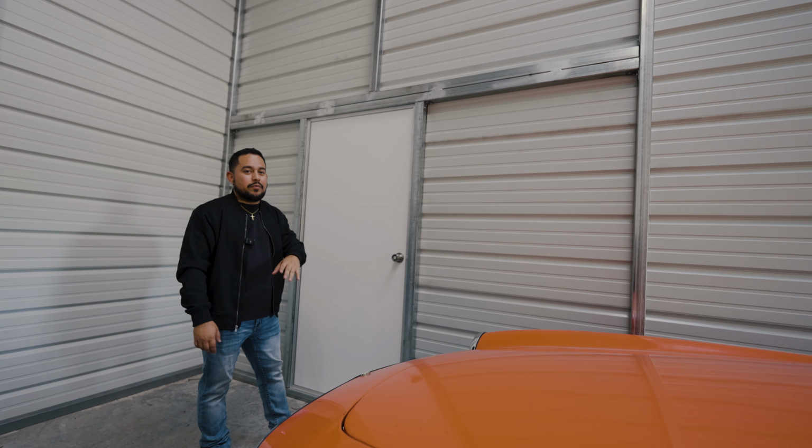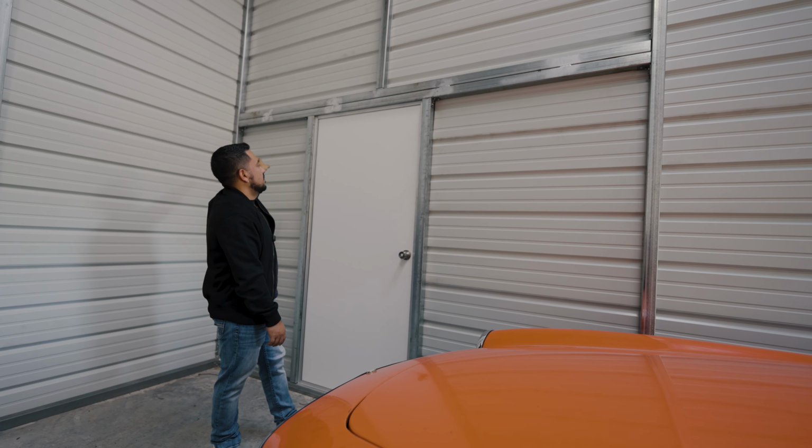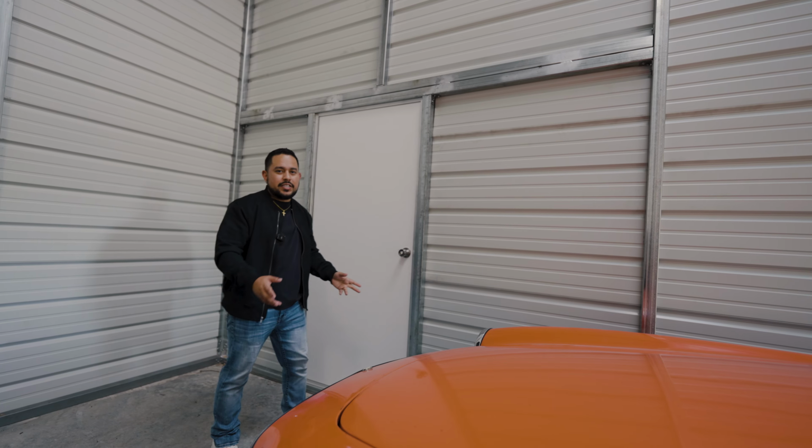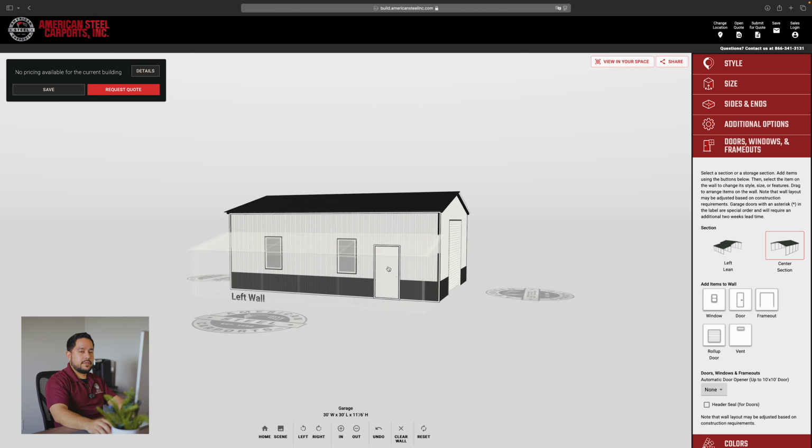Just know that whenever you do that, you're going to have the added option of a header so that we can put that window or door in a place where a truss would normally land. But if you don't want that extra cost and you're okay with compromising on the location of that door or window, we can just put it next to that leg or truss. So luckily here, I'm just going to put it next to this one so that we don't have to add that header option, and make sure that the other 2 windows are placed correctly, and we'll be good to go.